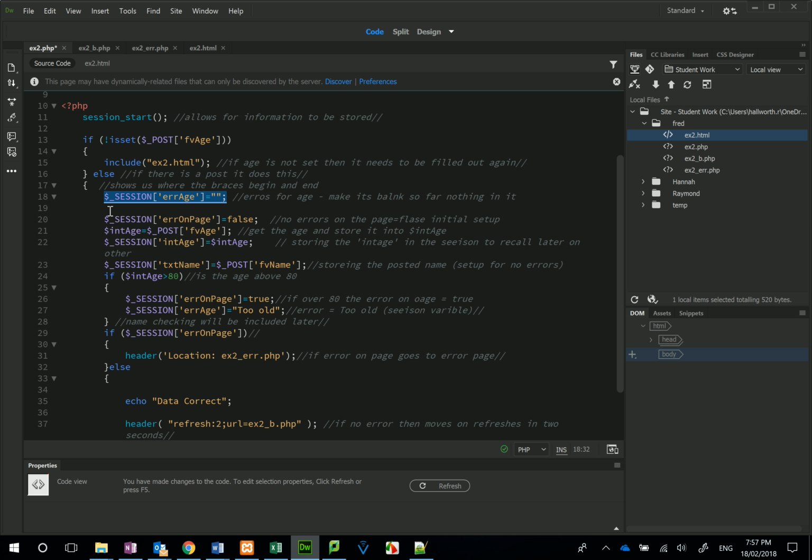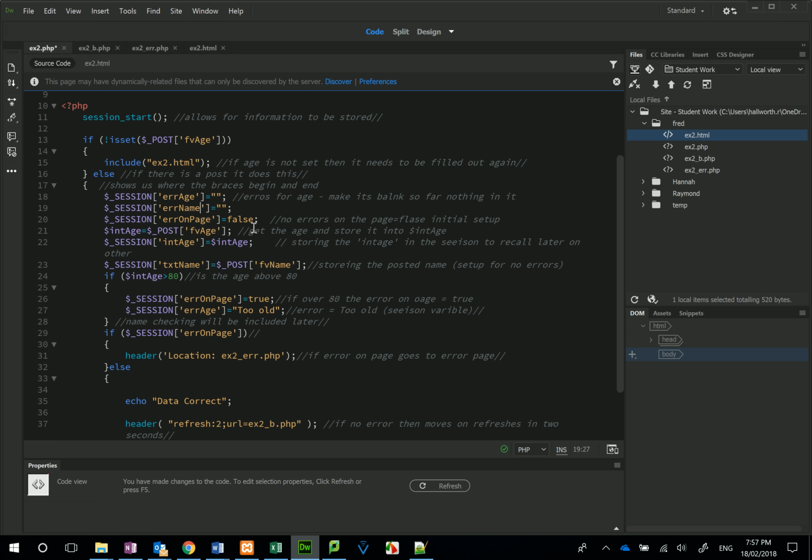I'm just going to copy that because that's basically the code that we need. So I'm now creating a new variable to store in the session, and this is going to be error name. So now we have a place to store an error if there's an error in the name.